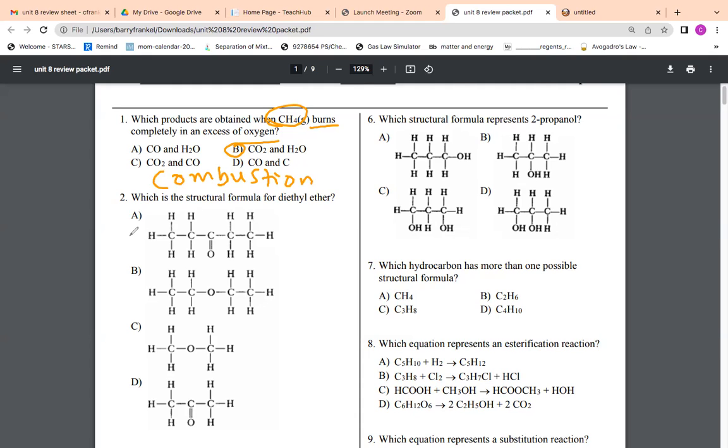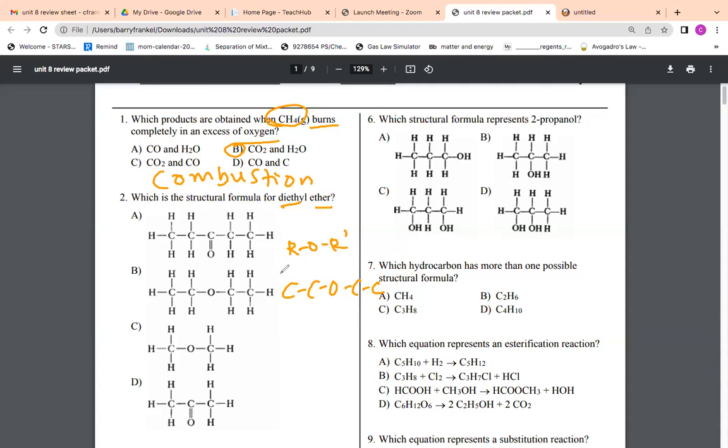Question 2, what is the structural formula for diethyl ether? Okay, so if you go to your reference table, you will see that your functional group for an ether is this: you have an oxygen plopped in between two side chains of carbons. So R, however long that chain of carbons is going to be, and then R with a little prime, showing that it is some different chain of carbons, however long that may be as well. And we're looking for diethyl, which means that we have an ethyl group on both sides. So we should be looking for something like this.